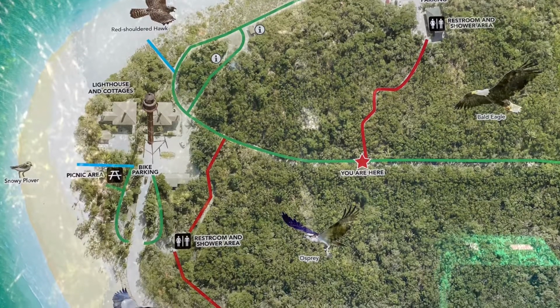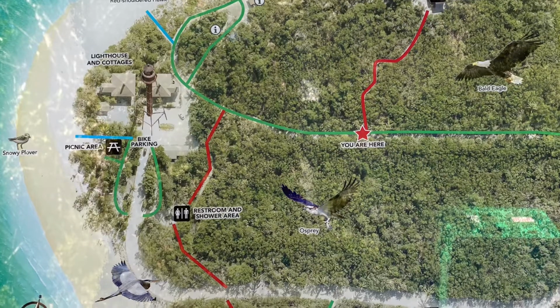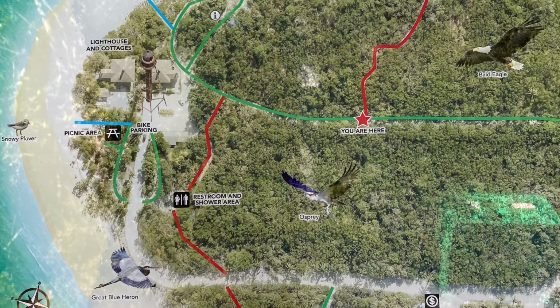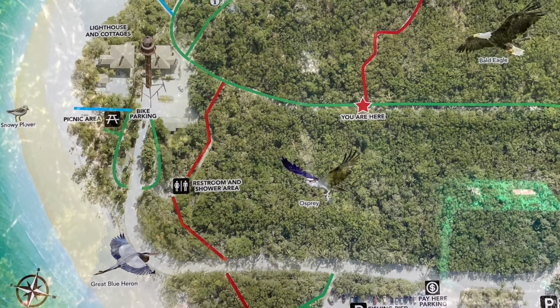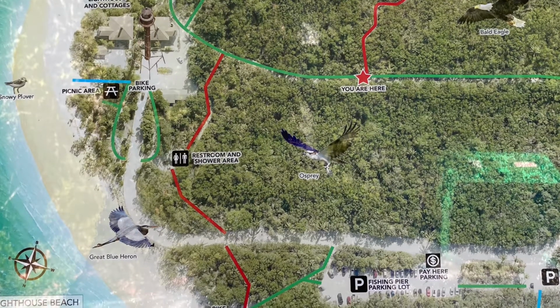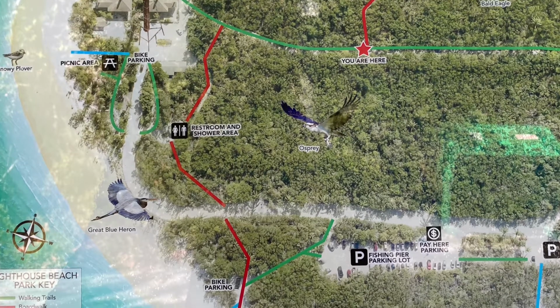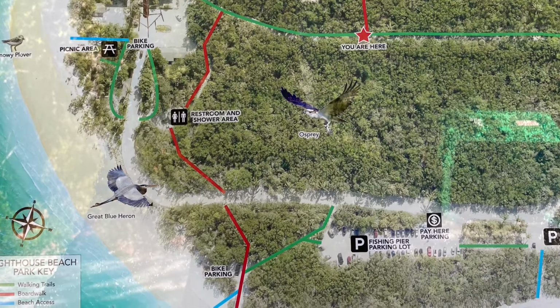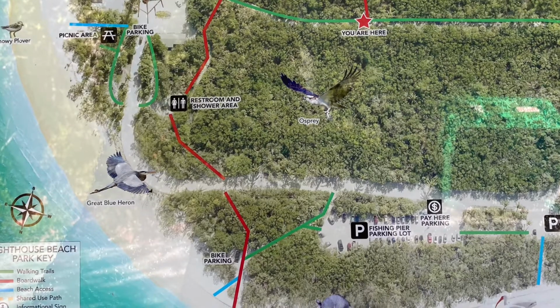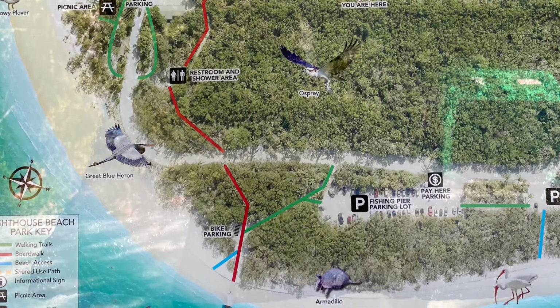We saw dolphins, seashells, and an area where there seems to be a lot of wildlife. It was really cool. We decided to go off the main parking lot, which is the first place we saw, so it's the first place we parked. But had we known about the other parking structure on the other side of the island, we would have definitely gone there. But something to keep in mind if you're planning a trip, which part of the island do you really want to be closer to.